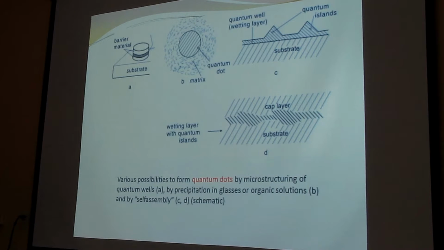The problem is if you put a cap layer on top of it, usually due to segregation and interdiffusion, you no longer have such beautiful quantum pyramids, but a little bit of mixture. Sometimes you get still relatively good quantum pyramids.